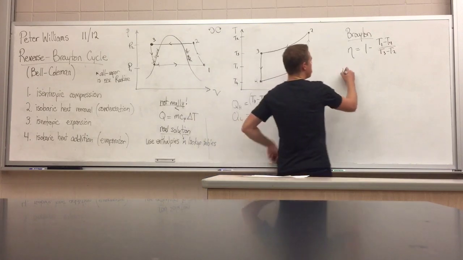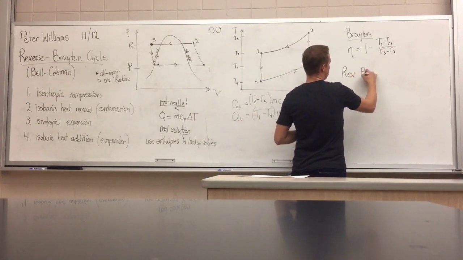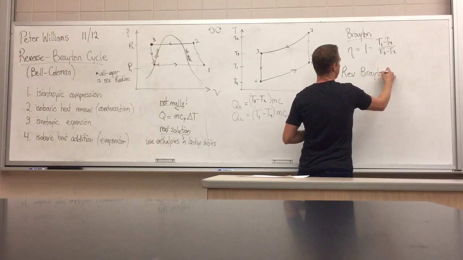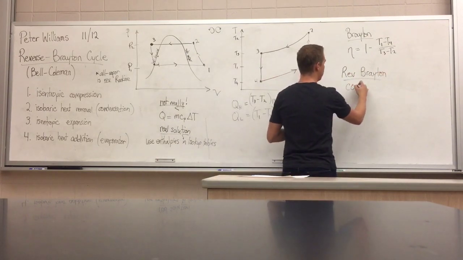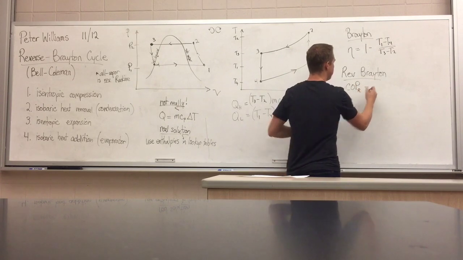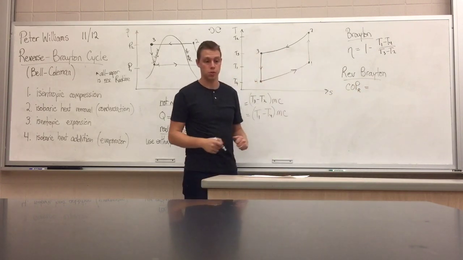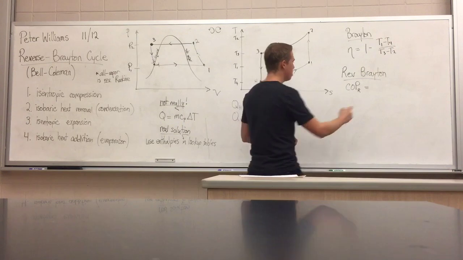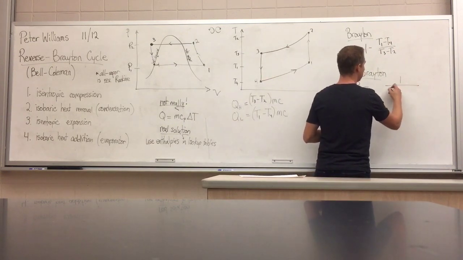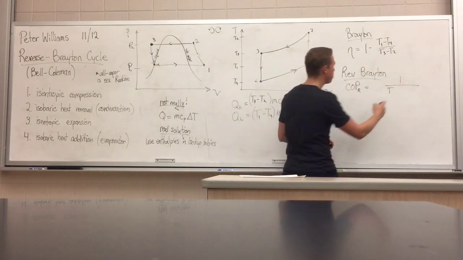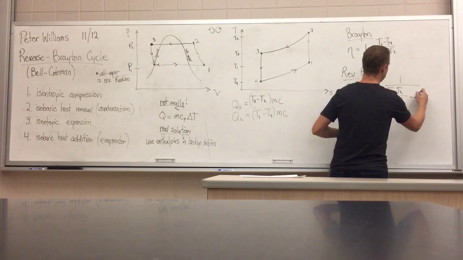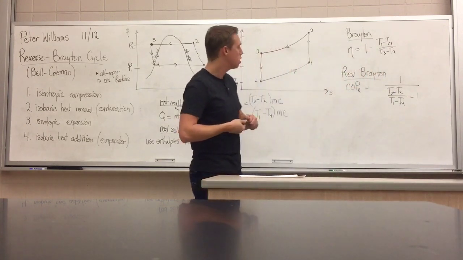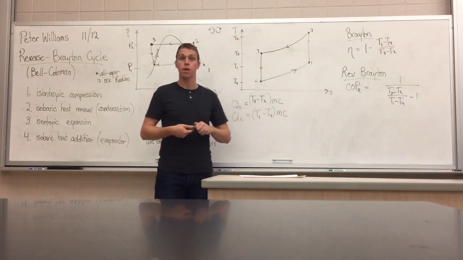And then for reverse Brayton, that's still the efficiency, but the efficiency isn't what we care about. We care about the coefficient of performance. And we'll look at the refrigeration one. The reason we use the refrigeration one is that this is the cycle that we can use to model what refrigerators do.